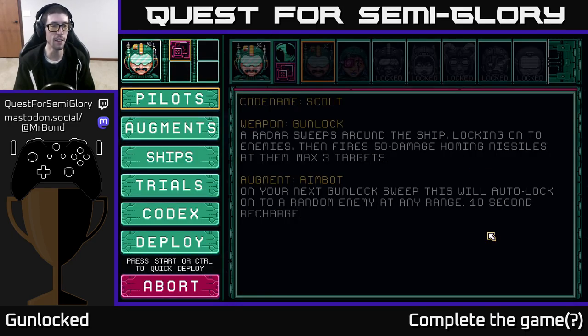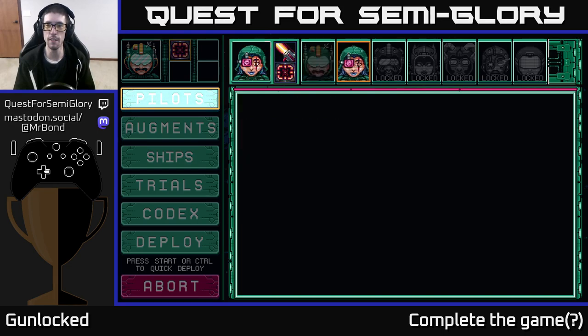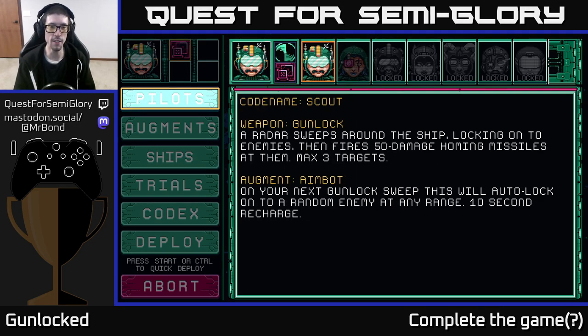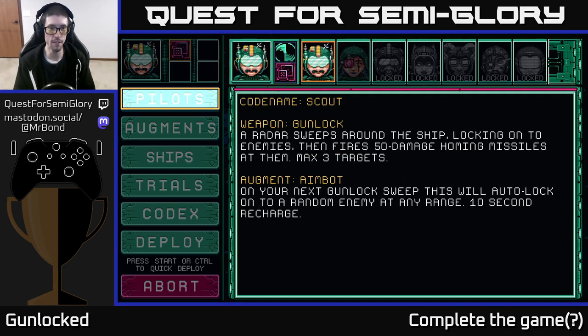Oh, hey, look at this. Okay. Wow. Alright, 5 different selections to make here. Pilots first, I suppose. Looks like we've got 2 to choose from right out the gate and 5 more to unlock. Ooh, that's gonna be fun. Okay. So we got Scout with weapon Gunlock and augment Aimbot, radar system unlocking an enemy's fire safety damage, blah blah blah. And the next Gunlock says auto lock onto a random enemy at range, 10 seconds. Okay, and then Artemis. After acquiring a target, the aiming ray fires a 50 damage beam attack. Spotting scope, the scope locks on an enemy. If Artemis targets that enemy with their light rail, it will fire instantly. 3 second recharge. Interesting. Alright, well, let's start with Scout, I suppose.